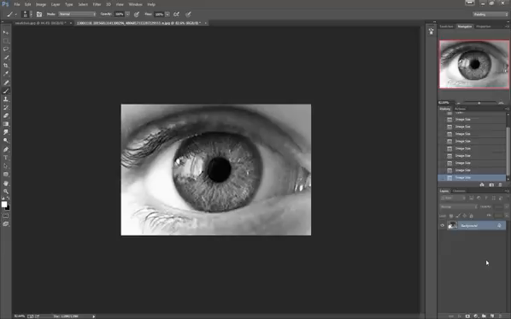They can be used for special effects. They can help with repairing the photo, creating interesting effects, things like that. Layers can also be discarded or hidden in case you don't like what you did or you don't like the effect that you created. You can hide them, or you can completely discard them, throw them away.